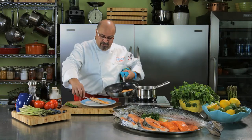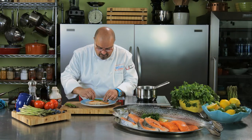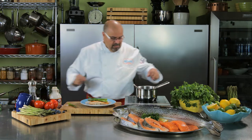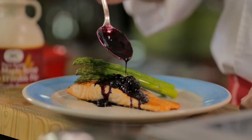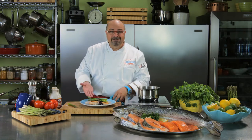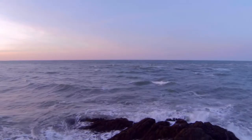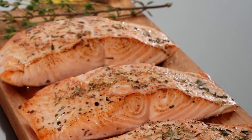There's the salmon — beautiful plate coverage. We're going to add a few asparagus just for colour. I like to work in odd numbers, so three asparagus sticking up — it's beautiful. Take this nice blueberry sauce and do just a nice drizzle. And voilà. As a chef, you can feel good about serving Atlantic salmon. Farmers grow it with pride in a sustainable way so that this popular fish will be available to enjoy for generations to come. Atlantic salmon — it's fresh, convenient, affordable, and delicious. Make it part of your menu today.